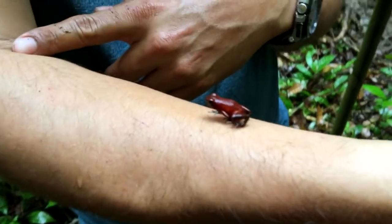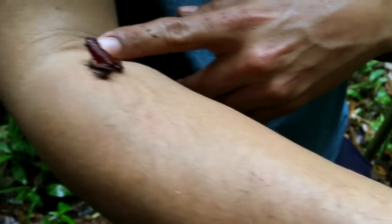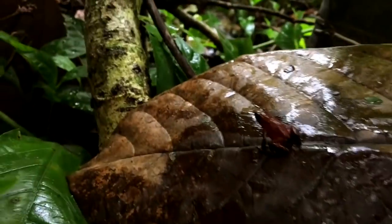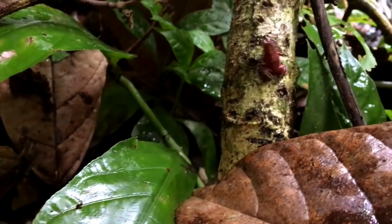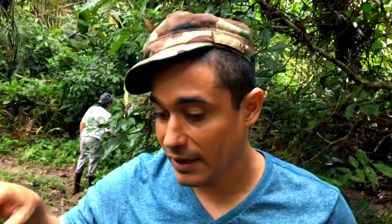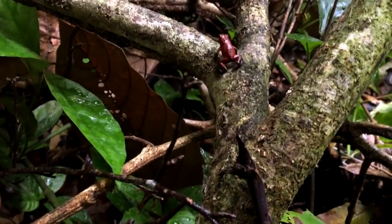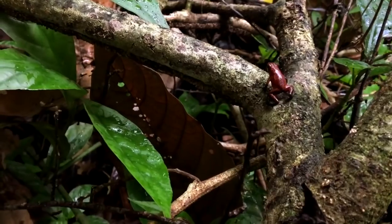When the female puts her eggs on a bromeliad or another small recipient with water, right? Because it's too small, there is not enough food for the tadpoles. And then from time to time, the female comes and lays infertile eggs for the tadpoles, and the tadpoles feed on those eggs. First of all, the female lays the eggs in a wet area. When the tadpoles hatch, they take the tadpoles to the bromeliad or another water recipient. So they lay their eggs on the forest floor and then they bring them up the tree into a bromeliad. Yeah.